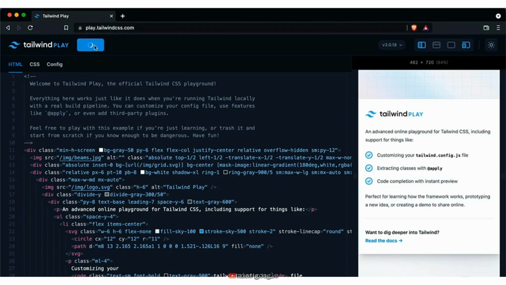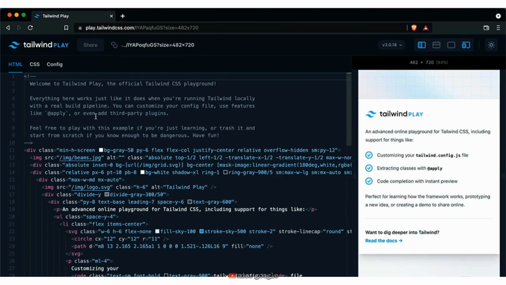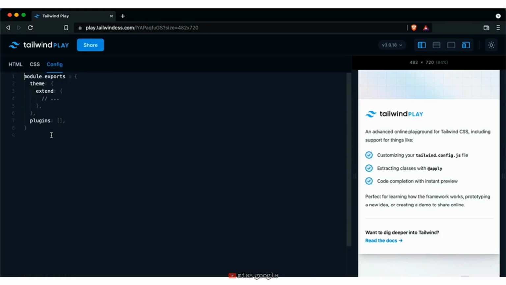And when I hit share, it's going to create a special URL with the code that you've written. So this won't be this code that you see right here. It'll be whatever you actually paste or you play around with in here. And that means that you can share this link with other people so that they can look at your code. Now with Tailwind CSS, you generally have to configure certain things in order to get additional functionality. So notice that there is a way for you to add a config section right here.